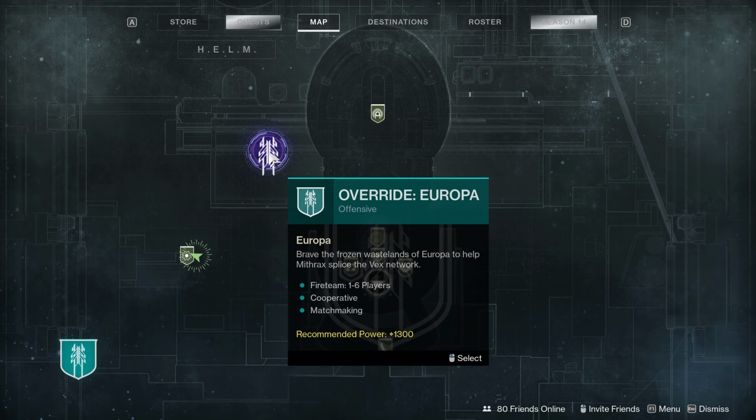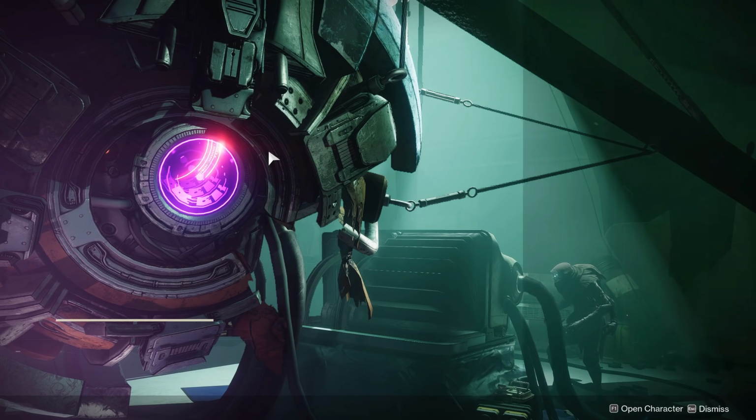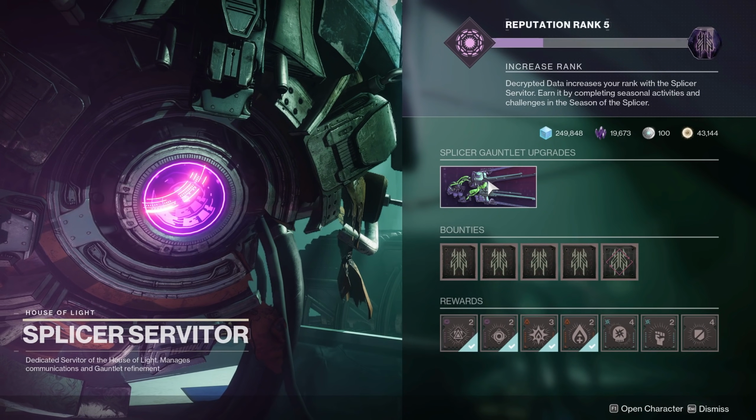When you beat the boss, there's going to be 2 chests. One that's open for everybody, the other one that requires the key. The key is going to open that chest and give you probably some seasonal gear, but it's also going to give you the decrypted data.